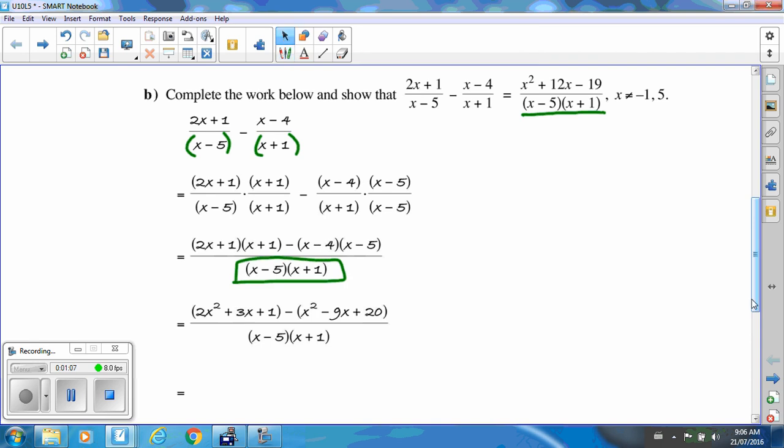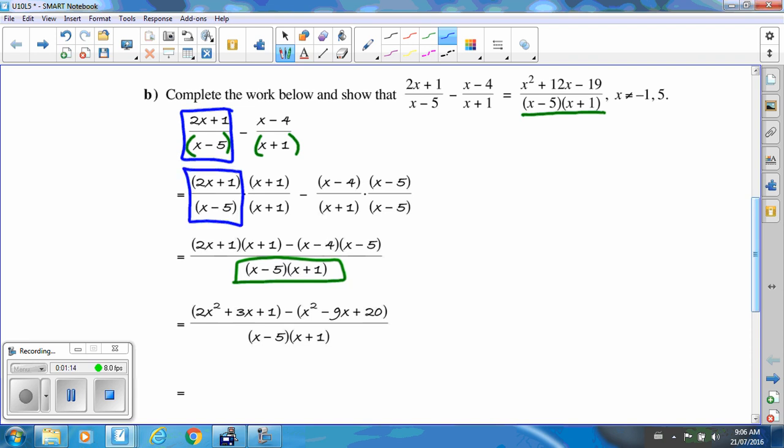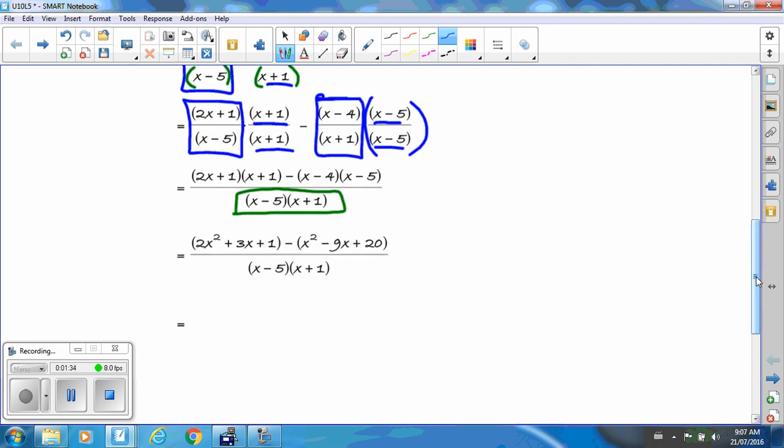So what this is going to need is it's going to need me to multiply this original thing, top and bottom, by this factor. So there's my x plus 1, x plus 1, x minus 5, x minus 5. So here's my original, and then here's my new one, my special one that I'm multiplying by to get that piece. So now what I need to do is distribute this through.